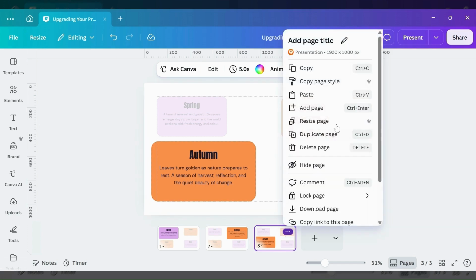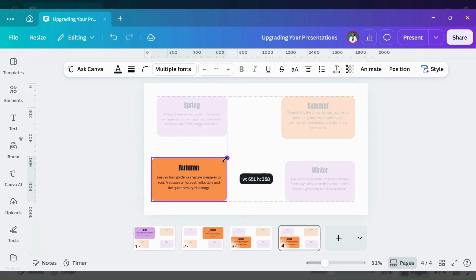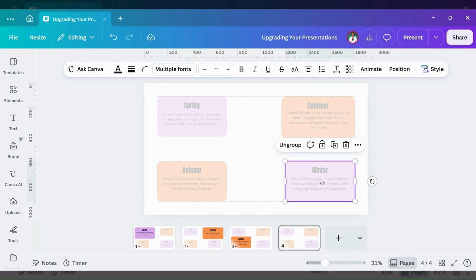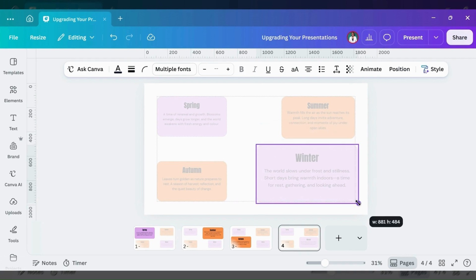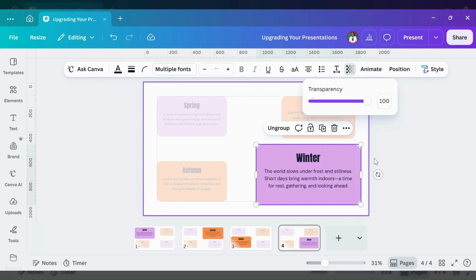Next step, duplicate the page again. Yeah, the duplicated page. Reduce this one to the smaller version. Ensure to reduce the transparency again to 25. The fourth focus is this one. You want to enlarge it. 901 by 495 dimension is the one that I've been using, so I'm trying to achieve it. Sorry for the background noises. Increase transparency to 100, and there you go.